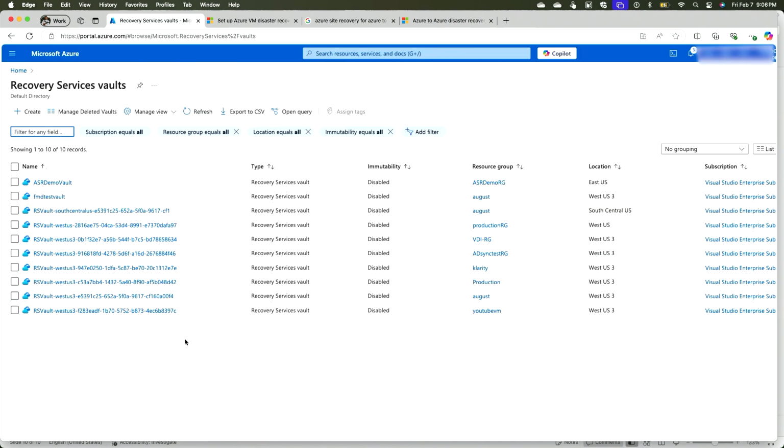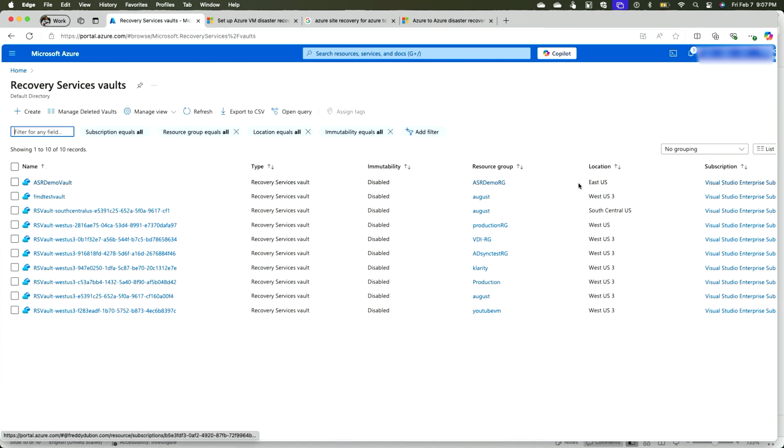The thing that you have to remember is that, as a best practice, don't create this Recovery Services Vault in the same region as the region that you're protecting. If I'm going to be protecting East US and replicating East US to the West, my Recovery Services Vault should be in another region like Central, because you don't want to keep it in the East US. If East US goes down, your Recovery Services Vault will go down as well. So put it in a different one.